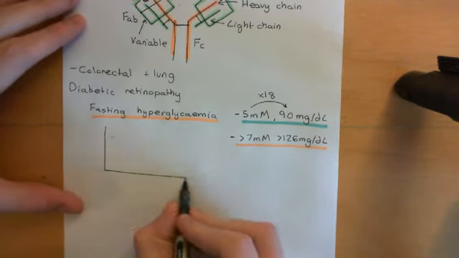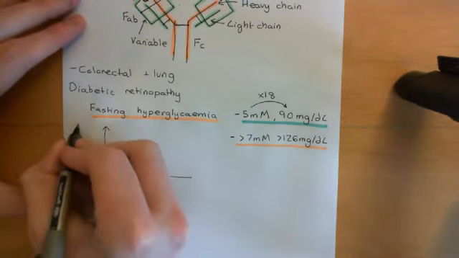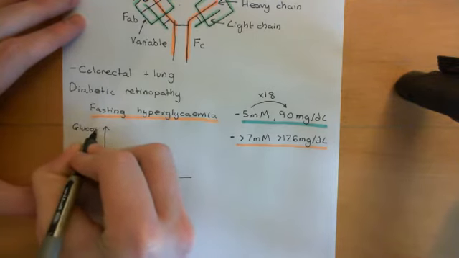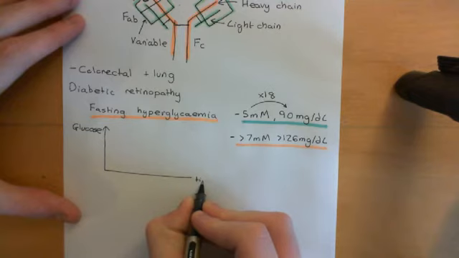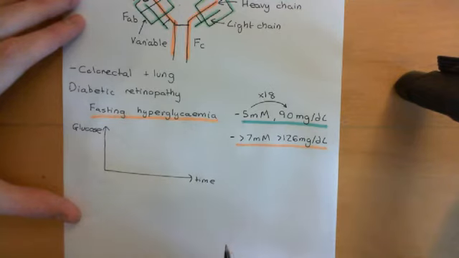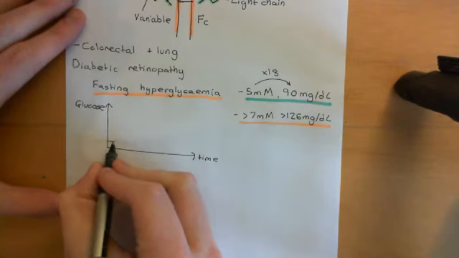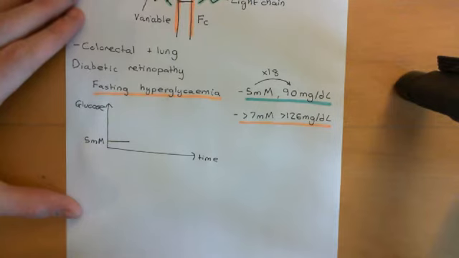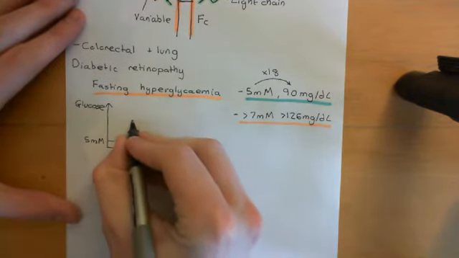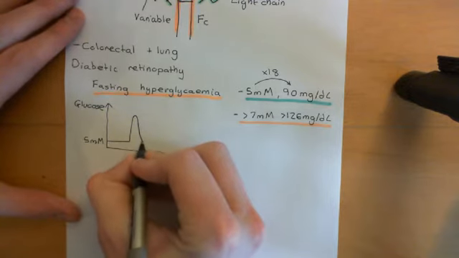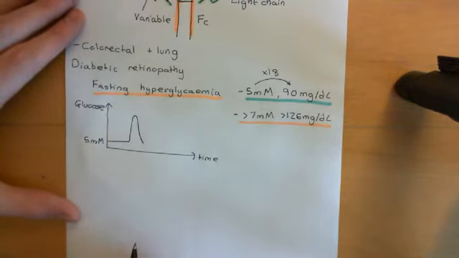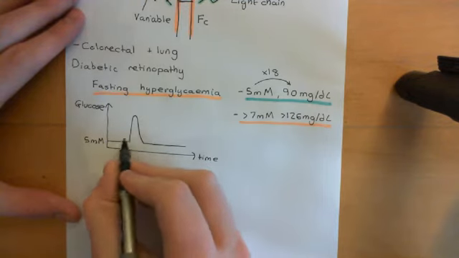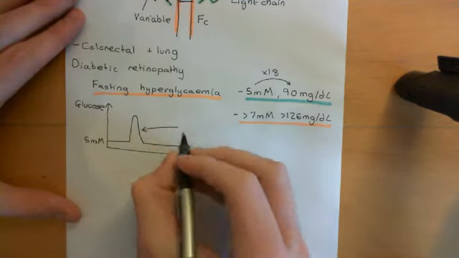If we draw a graph, that is the best way to do this. On the y-axis, let's have glucose concentration in the blood, and on the x-axis, let's have time. In a non-diabetic person, the blood glucose is usually at 5 millimolar down here, or 90 milligrams per deciliter, and then when you eat something, when you go into the non-fasting state, the fed state, then of course your blood glucose spikes up, but then it comes back down quite quickly because of the effects of insulin, and you have therefore a nicely controlled spike in your glucose concentration.